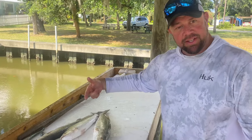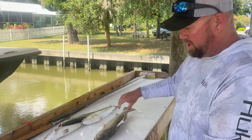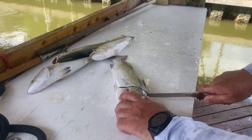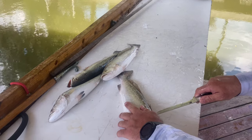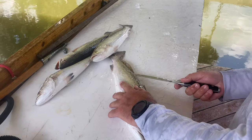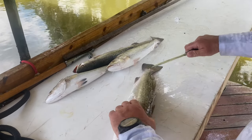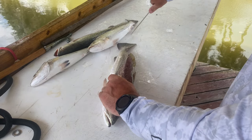All right, these are the trout. I'm doing a little catch and clean for you. Show you how I clean these trout. So you're gonna pick it up right here, right behind the pec fin. Trout's one of the easiest fish to fillet. Right down the backbone. There, they have some super soft meat. Right down the backbone. It's easy to get on the wrong side of the backbone with these fish. So you gotta be careful, especially if you have a sharp knife.